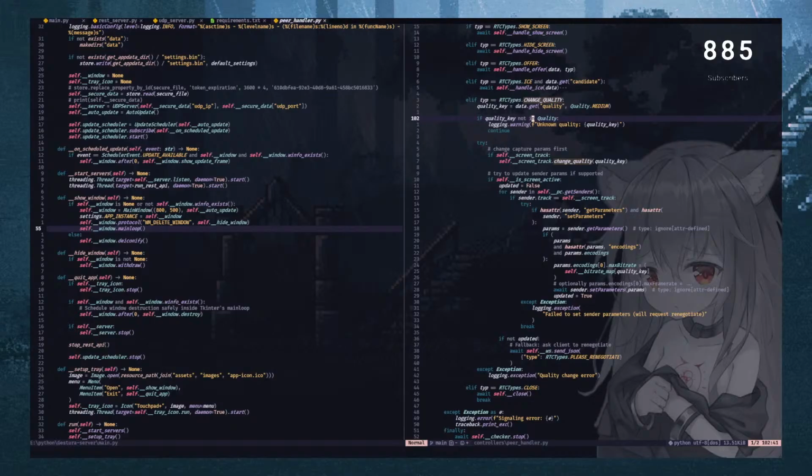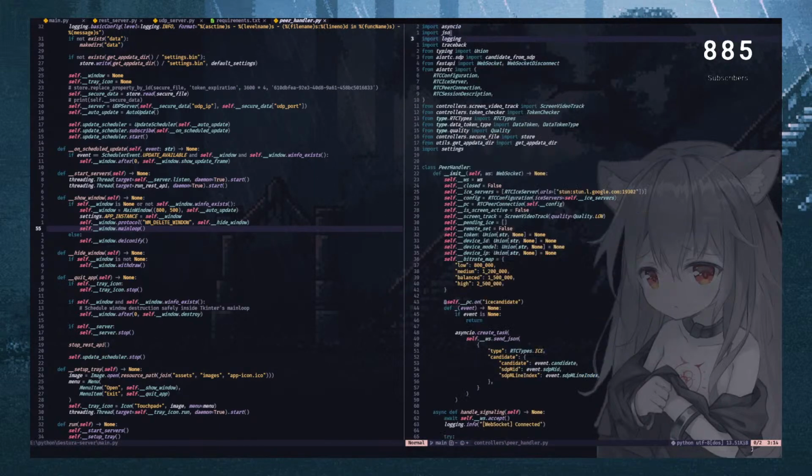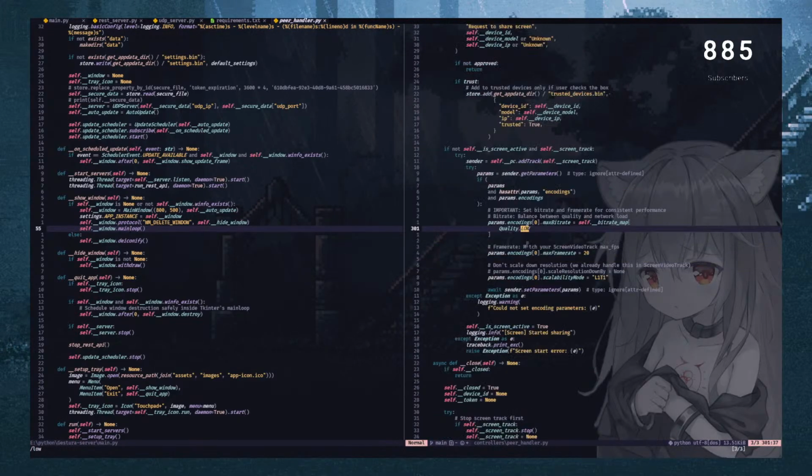If it's sending something that is not in the enum, I'll not just continue with that one. But I have a default quality in here, I guess, that I'm trying to figure out what it is. Quality.low.